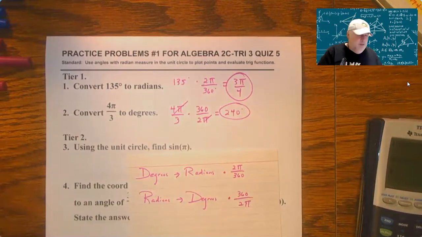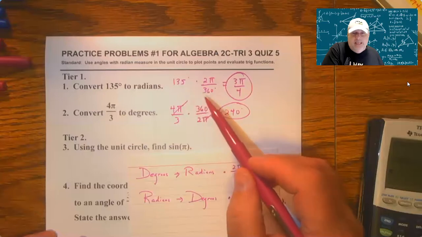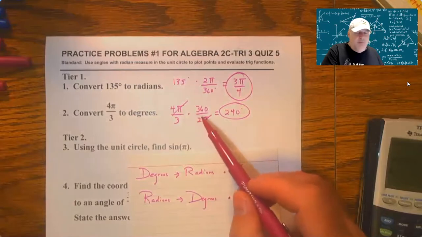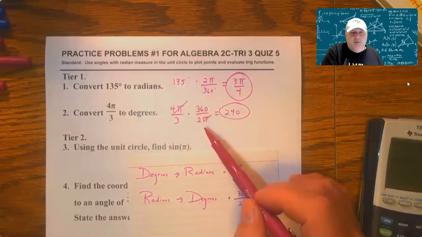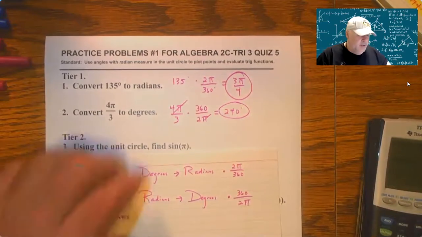And so if you're taking it into radians, you want to have the degrees cancel, so to speak. One in the numerator, one in the denominator. Then if you're taking it from radians to degrees, you want to have the radian mark of 2 pi in the denominator so that those pi's will drop out.